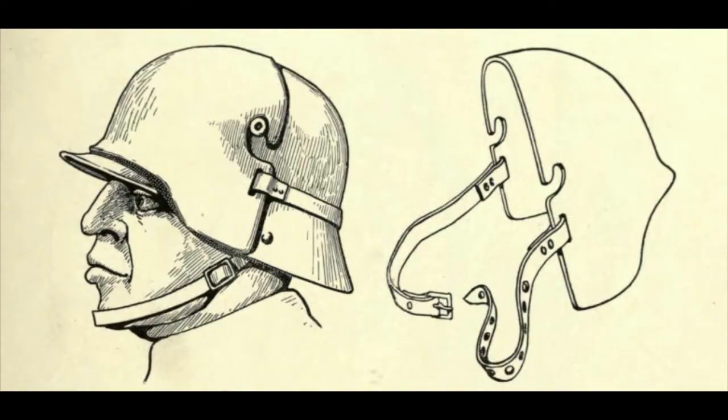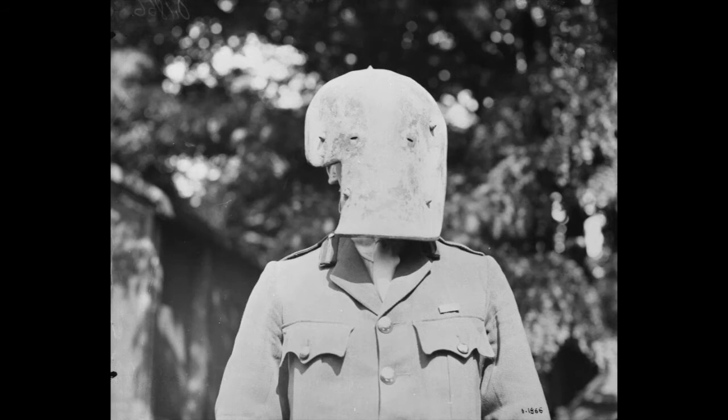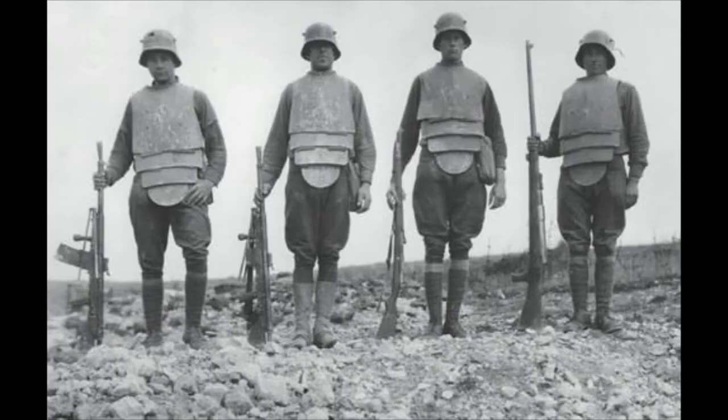The Germans, with typical thoroughness, recognised from the beginning that there would be tasks that soldiers had to undertake that required more durable helmets than the standard. Though they did experiment with specialist designs like other nations, they also built into their standard helmet from the start the ability to accept an add-on plate. Normally issued to snipers, machine gunners and sentries, the add-on armour plate for the standard German Stahlhelm was around 6mm thick and weighed between 5 and 7 pounds. It overbalanced the helmet and was not particularly popular. The Germans also issued towards the end of the war a dedicated bulletproof mask for their snipers. Worn without a helmet, it weighed 17 pounds, was 6mm thick and could apparently resist a standard rifle bullet. Whereas the Allies fielded body armours in comparatively limited numbers, the Germans ordered large numbers of body armour — the famous Sappenpanzer. An estimated 500,000 were issued. The Sappenpanzer armour protected the front of the soldier effectively, but was heavy at between 20 and 24 pounds. As such, it was intended for use by troops in static positions, such as sentries and machine gunners.